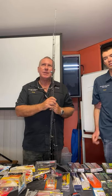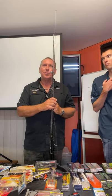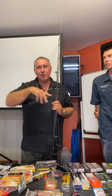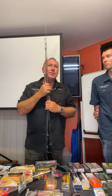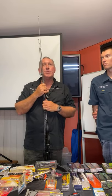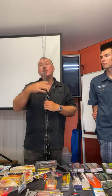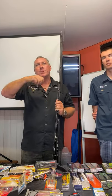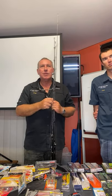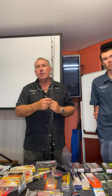But I'll be honest, up north I've caught lots trolling in that scenario, but down here I haven't caught much that way. I've caught lots trolling rock bars, rock walls, and around bridges down here, but not so much along the edge of mangroves. Casting, I've got lots.